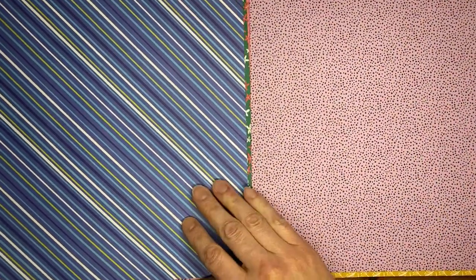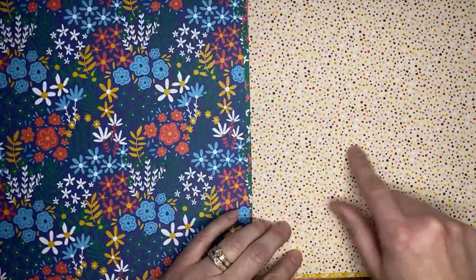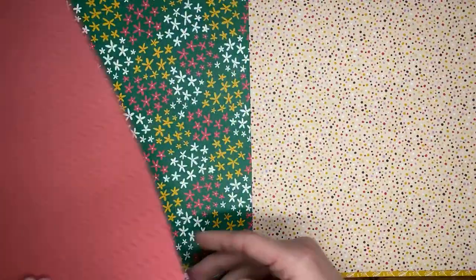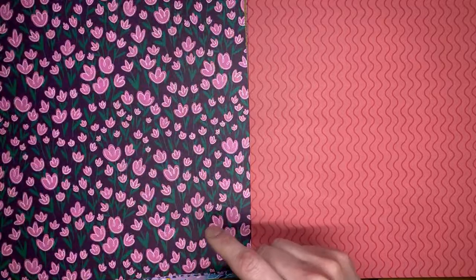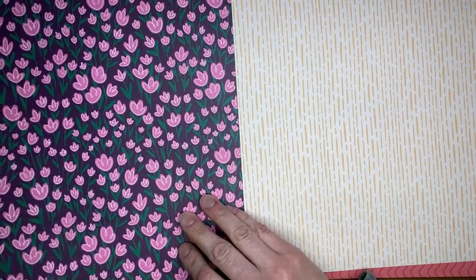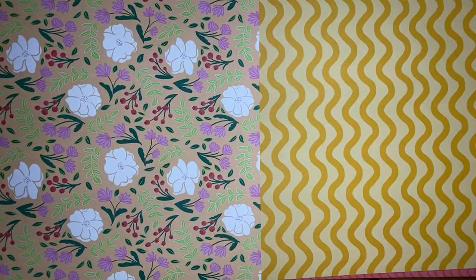I do love this one. This will make some great masculine cards. I'm going to go broke and have to go back to work. I know, I know. It's a good catalog. So then we've got polka dots on the back of that. Then we've got flowers on this one. Some kind of squiggly, water-looking lines on this one. Got green on the background and some flowers. And we've got little dashed lines, and then little tulip-looking flowers, and some more of those wavy lines. Some pretty flowers. Again, just lots of different floral images.